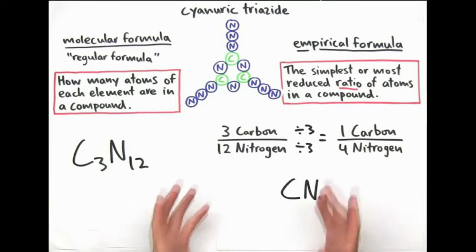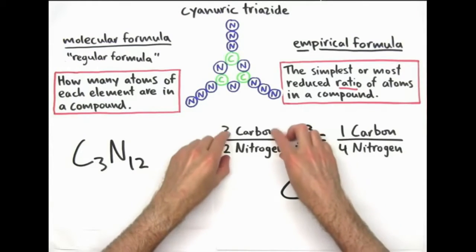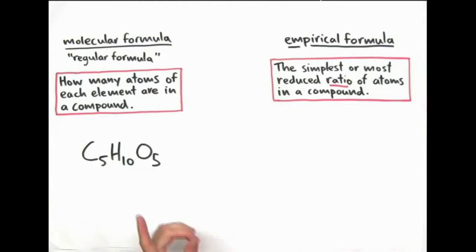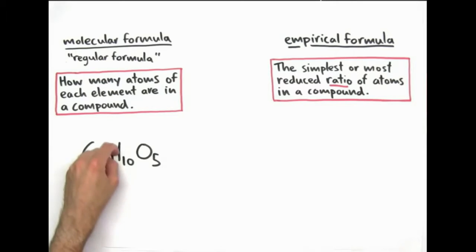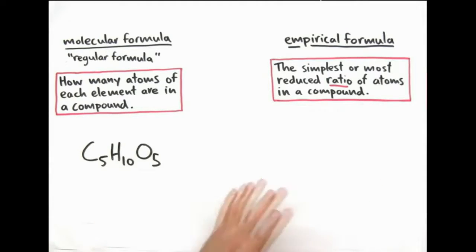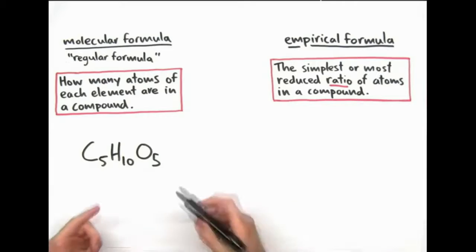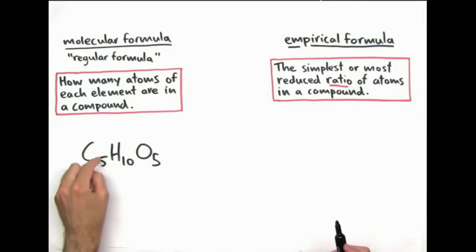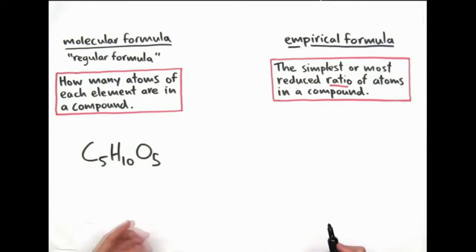Now, not every compound or molecule has only 2 elements here, so we can't always get an empirical formula by just simplifying a fraction. But even when we have a molecular compound that has more than 2 elements, the basic math steps we use are still totally the same. Check out this molecular formula that has carbon, hydrogen, and oxygen in it. We want to write an empirical formula for it. We can't really write this as a fraction like we did with the previous ones, but we'll look at these numbers, 5, 10, and 5, and ask what's the largest number that we can divide all 3 of them by. For C5H10O5, that number will be 5.